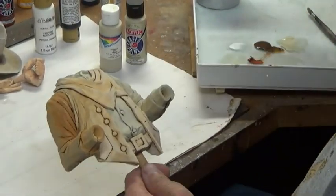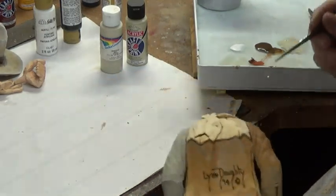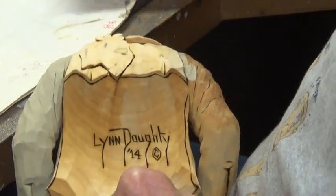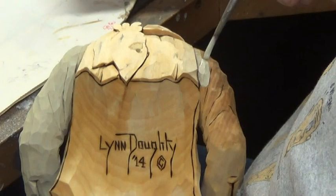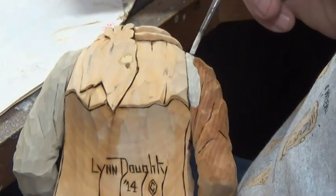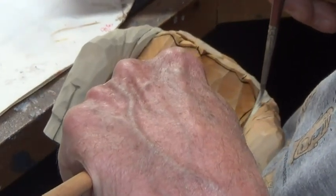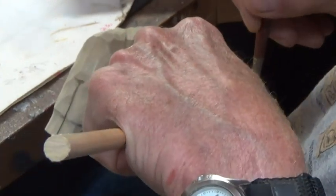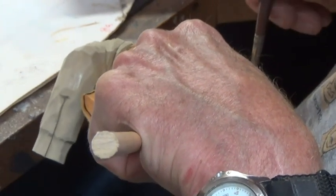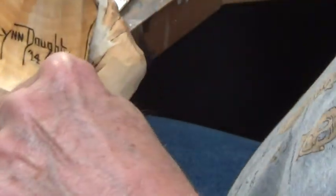Got me a fairly fine brush, and what I like to do is load my brush up and first just outline things. Like I was saying, when you get in tight spots like this, is where the little point on your brush comes really handy.